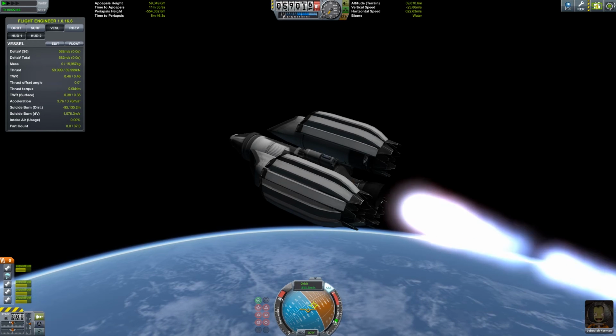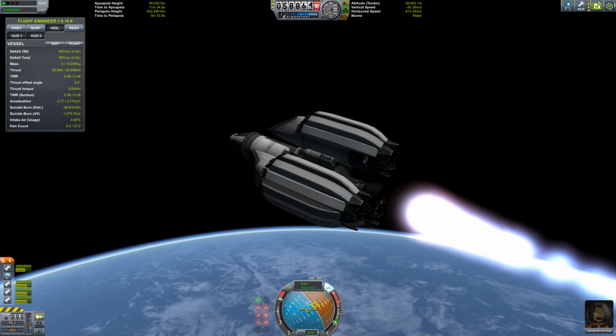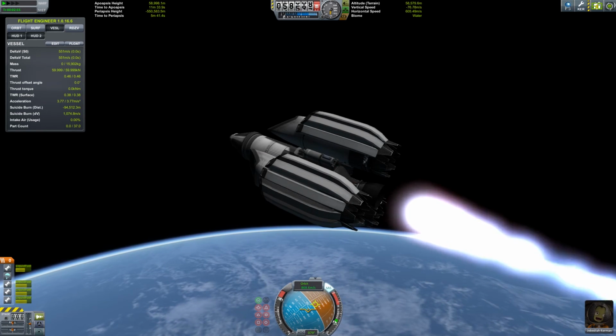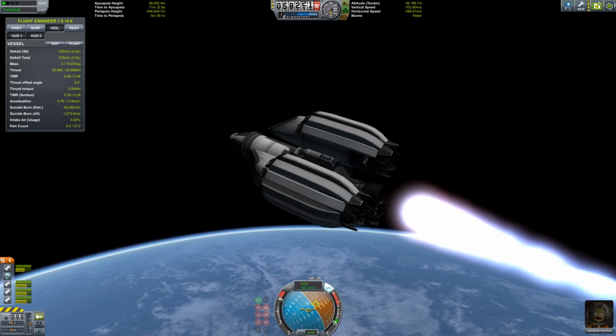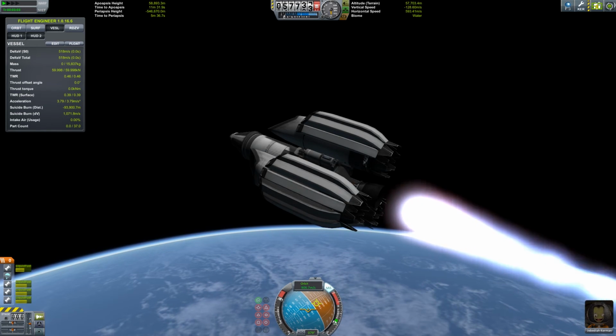There we go. We just passed our apoapsis, and no matter how hard I try now, I will not be able to escape into orbit, or basically escape the outer atmosphere, because my TWR is unfortunately too low. It's only 0.4, and I don't really have that much fuel left.